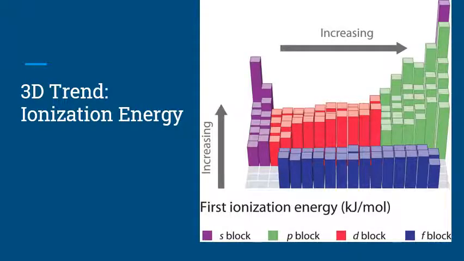Sometimes it's helpful to look at these trends in a 3D chart. So here's one for ionization energy. So same chart we just looked at as far as the trend itself, but just a different kind of way to show that. And on this one, it's more easily able to see a stark difference between ionization energies for our S block and our P block. So the further we get to the right, specifically near the top of the periodic table, we can see those ionization energies are so much higher than our ionization energies down here at this section of the periodic table.